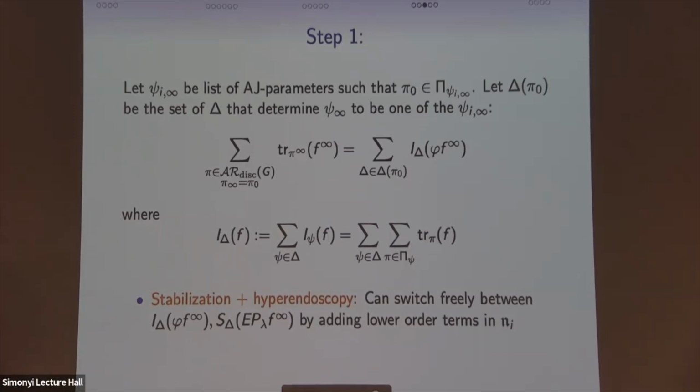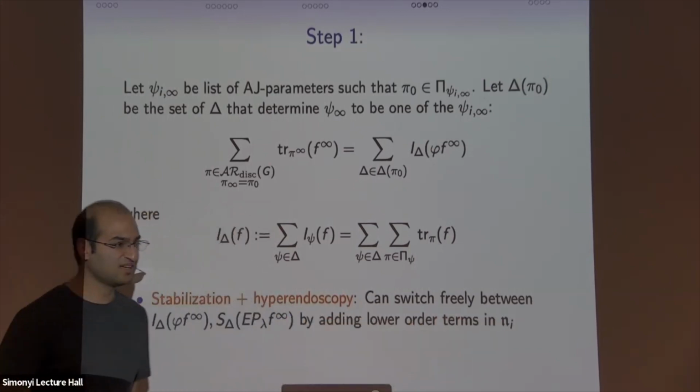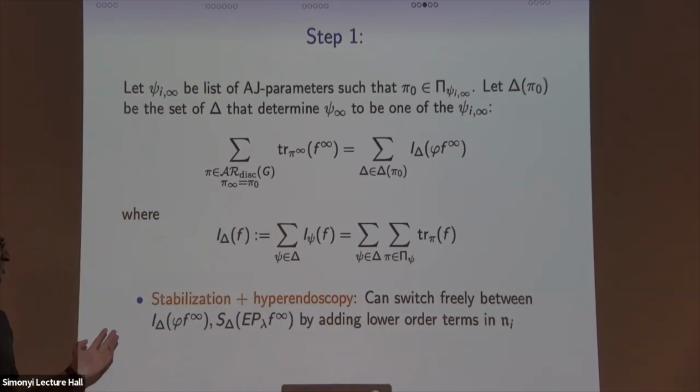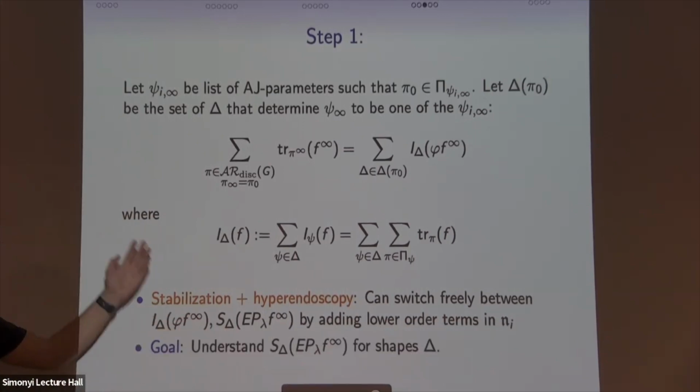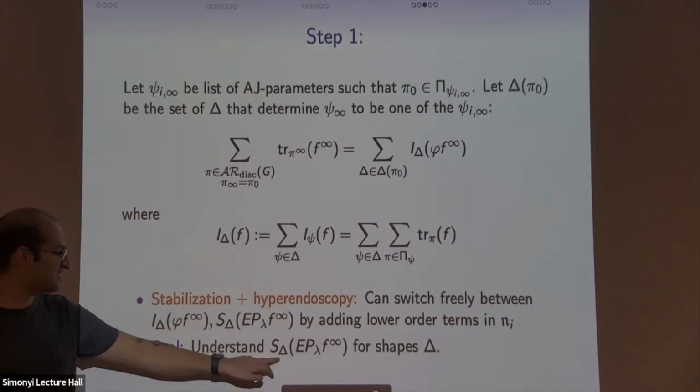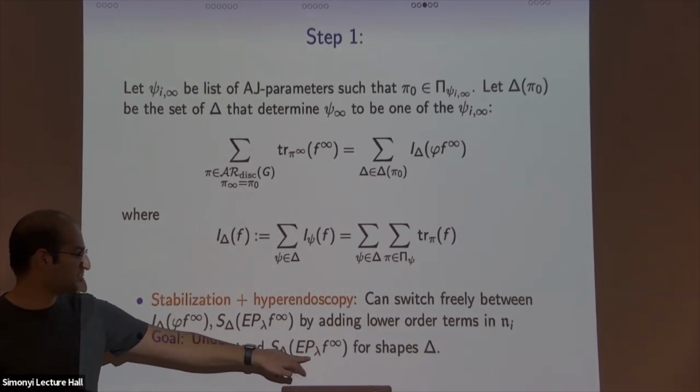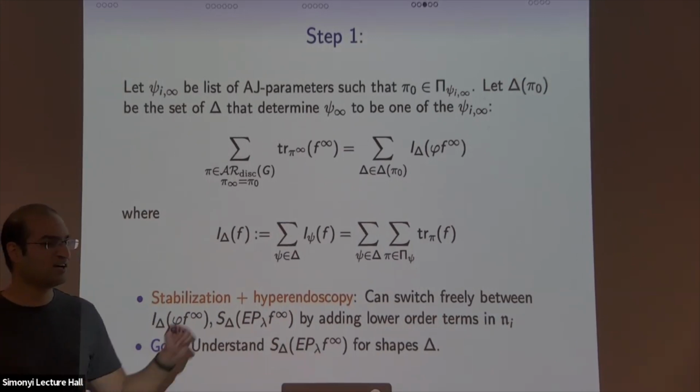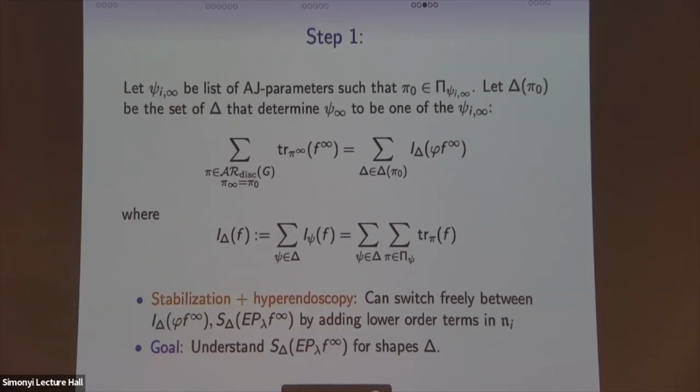And basically what happens is you end up using that stabilization result from the stable multiplicity slide. And you add a bunch of terms on smaller groups. And those terms are going to be smaller order in this n. So they're going to be error terms. So we can just freely switch between these two. So our final goal after doing all of this is we need to understand S_delta, plugging in an Euler-Poincaré function and our specific test function away from infinity, for some specific shapes delta. So that's our first step, and that gets to this goal. And achieving this goal is where the induction comes in.